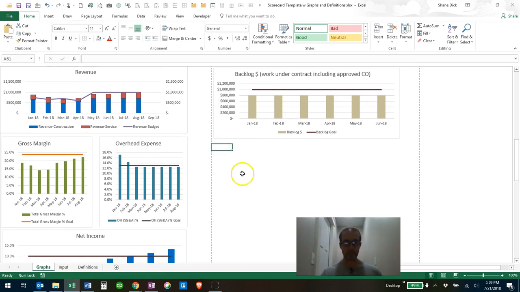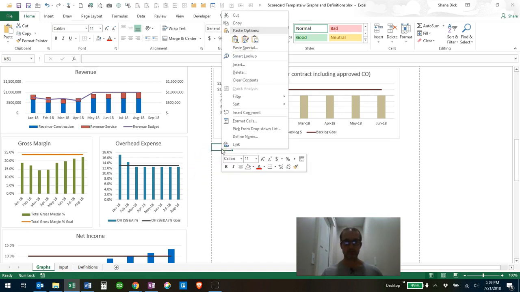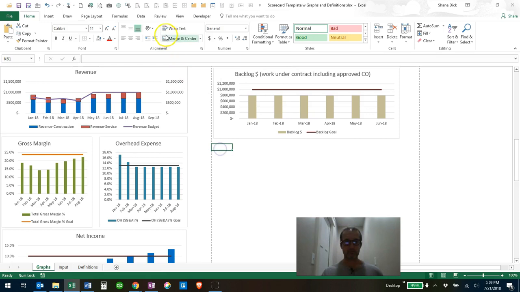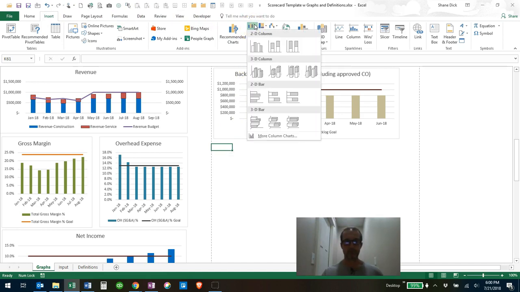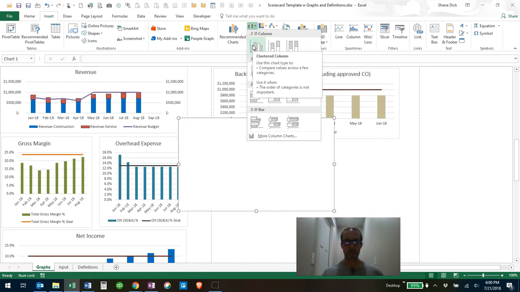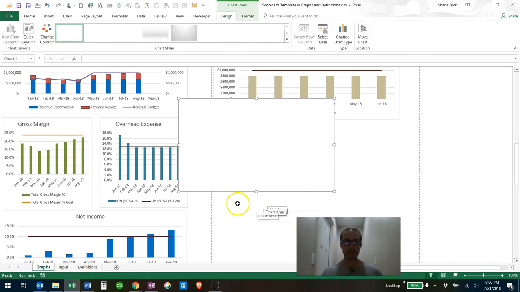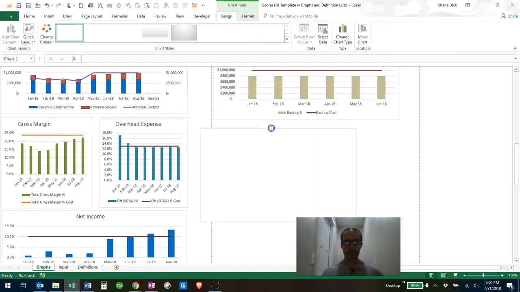There's a couple ways you can do this. You can insert a chart, which is probably the easiest. Come over here, that's where we're going to place it. Let's pick a 2D chart, not stacked. So we're going to put it there, left click, hold our mouse on it, and drag it. What we're doing is just resizing it to start out.